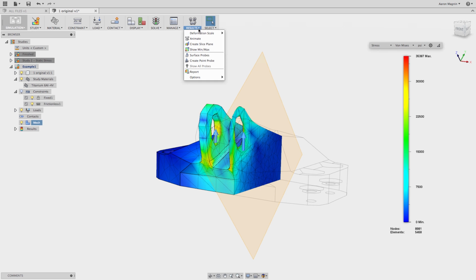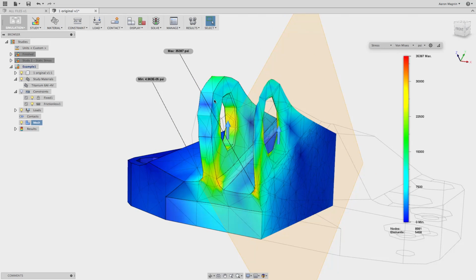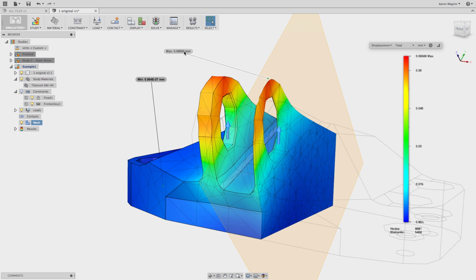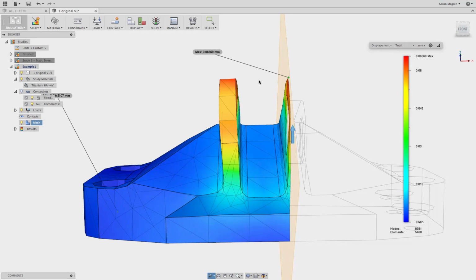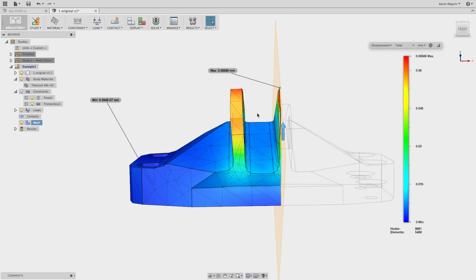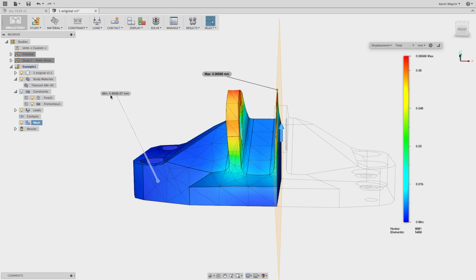We'll jump through and say maybe we want to show our min and max. So this will help you visualize where the maximum stress is. And again, this is going to depend on what you're looking at the moment. So minimum is essentially 0, 4.9e-5. Yeah, that's 0. Your max is 35 KSI. If we change this to displacement, it's going to show us our max displacement location is somewhere in the tip of that. That makes sense. And minimum will be 0 once again.